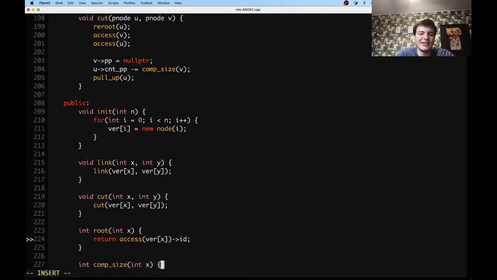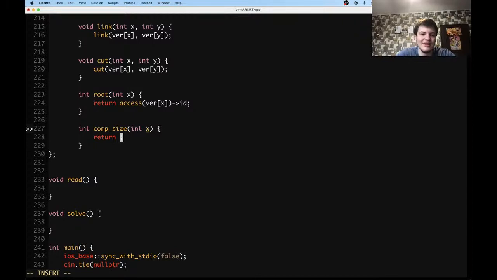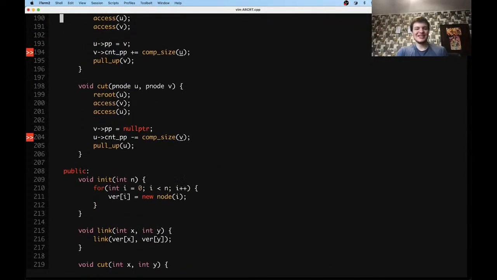For some vertex X, it should basically just do the same as the previous function. We access the current vertex, but then we just return the main component size function. And I think those are the functions we needed.